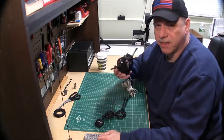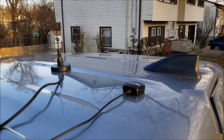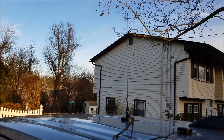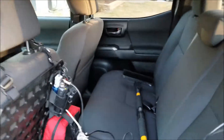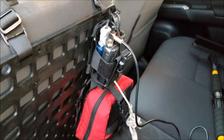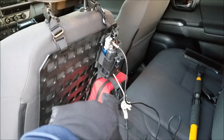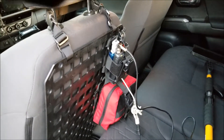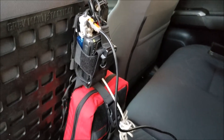Let's give it a test. I was going to test this in the shack first, but let's give it a real-world test — we'll set it up in the truck and see how it works. Okay, I'm out here in the garage. Let me show you what I set up. That is the GPS antenna and a dedicated APRS antenna — it's a VHF band antenna — and that is going to the APRS tracker. I have that mounted on my Grayman Tactical MOLLE panel. That is the first aid kit under there. Let's go into the APRS tracker, fire it up, and I'll show you what it does.